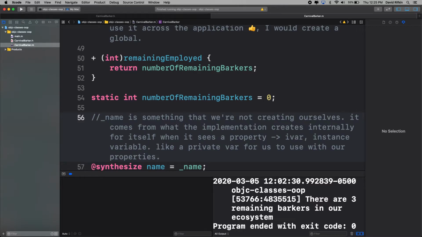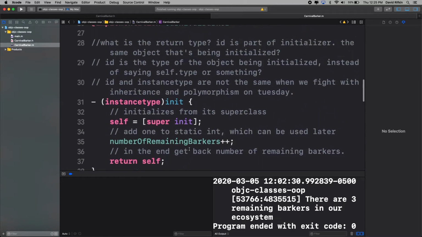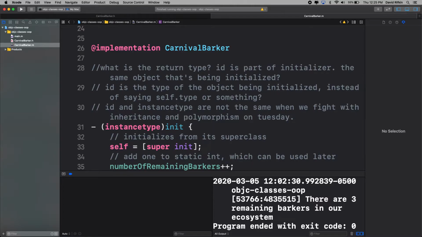And this goes back to our encapsulation principle. If I only want to use a private var in the context where I need it, but I don't want to expose it to someone else, it's not going to be in my interface. We only want someone to use the interface in the ways that we are defining to them.